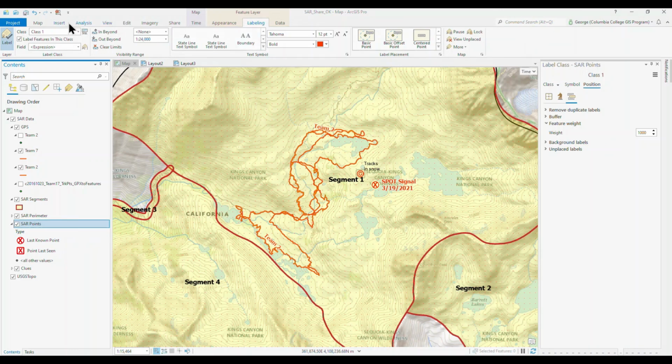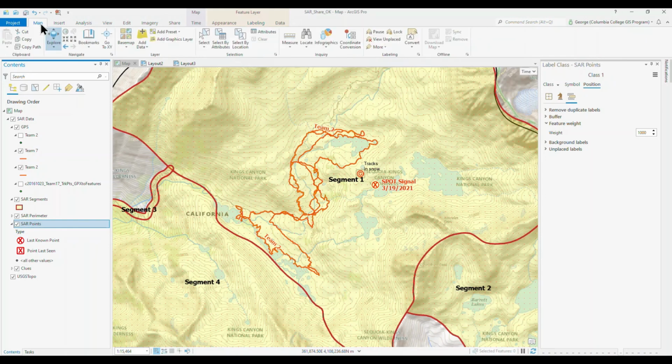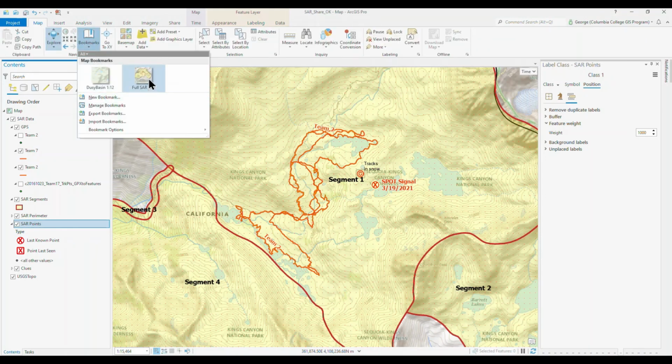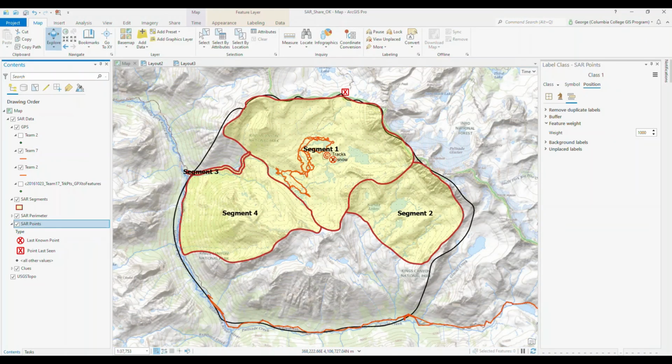Okay, let's go out, because I've also saved a bookmark at what we opened up with here, so let's do that. And once again, endless fiddling. Maybe we do want the SAR point showing, because this is the full search, and so perhaps we do in fact want the clue type to show in addition to just the symbol, because it would be informational if you're using this as an IAP map or something like that.